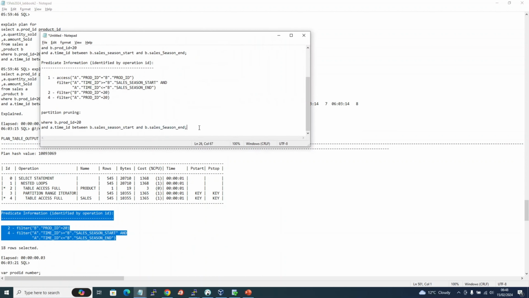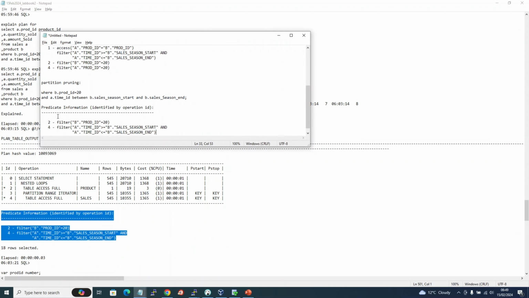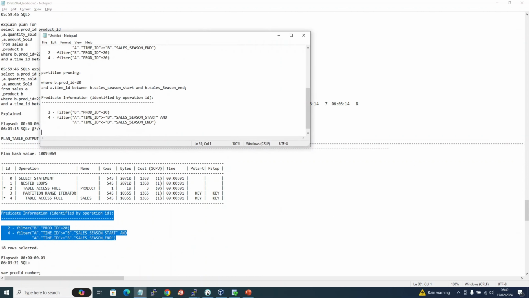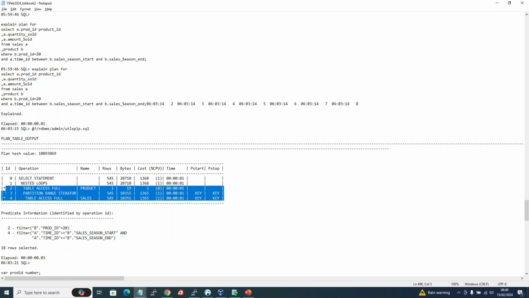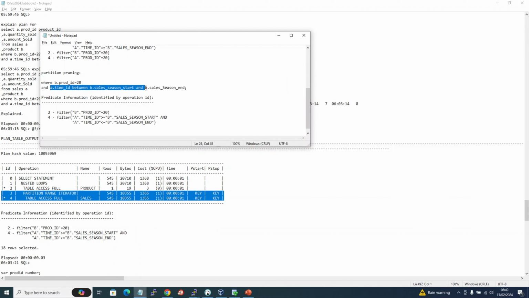Putting it in trial, you can see there is no access predicate here, and it used partition pruning. Clever, right? Now Oracle had only one join piece of information, which is this time field. It doesn't have any other field joining the product and sale tables.